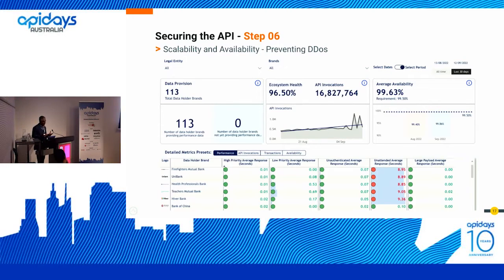Because if we cannot serve the API responses in a certain amount of time, the API consumers will no longer use the API, because it's not performing well enough or getting the data at the right time. So we need to consider them as well, and it has to be part of security.